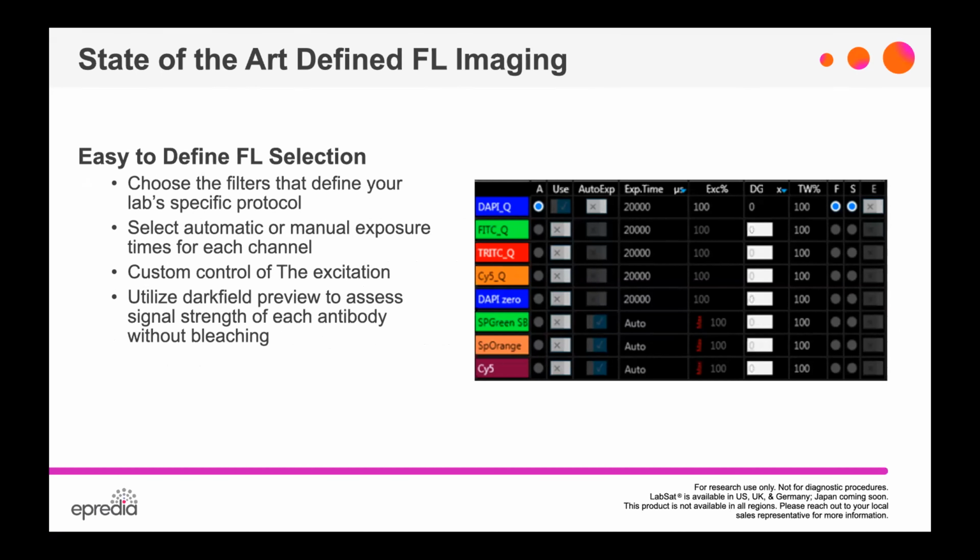You can select the channels that you want up front, pick the filters that you'd like to have in here, and then you can do an automatic or manual exposure. And using the dark field preview, you don't have to go in and focus on all of them. It will go through the spectrum using DAPI, and it will make a correction so that you're not getting overexpression in some and underexpression in others. It tries to make all of the excitations even, so that when you view the image, everything is on the same level of intensity, and you're not muting out anything, and you're not being blinded by autofluorescence or any of that sort of thing. It calibrates those things so you don't have to go back and do it.